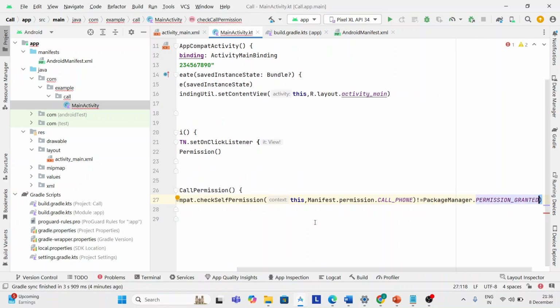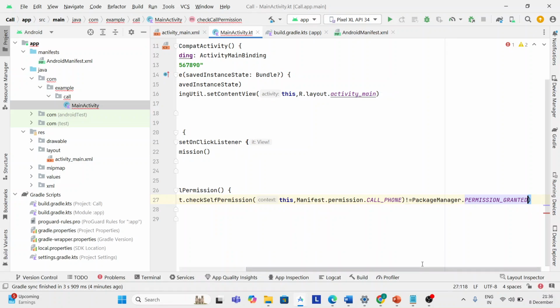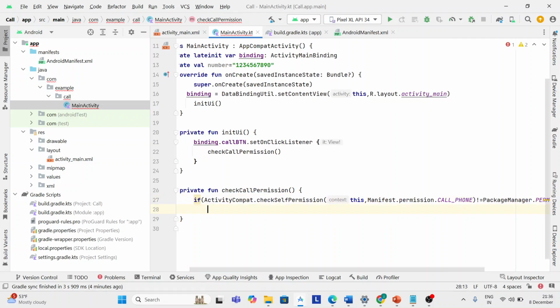If it is not equal to, then we will start the permission request.